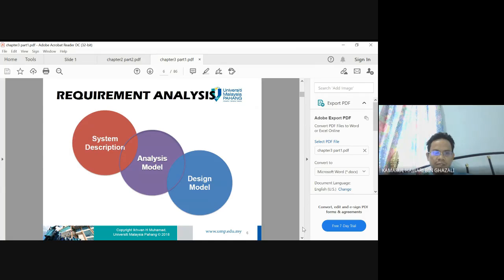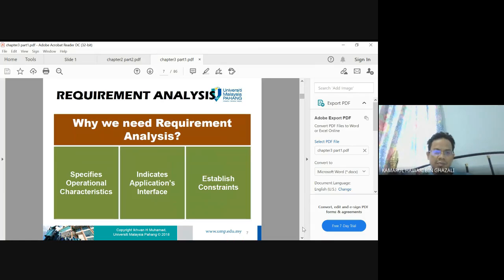So in order to develop any system, multimedia system, first we have to do analysis on the requirements of the system. In the requirement analysis, there are 3 parts you need to look into: system description, analysis model, and design model. Why do we need requirement analysis before we develop a multimedia system?